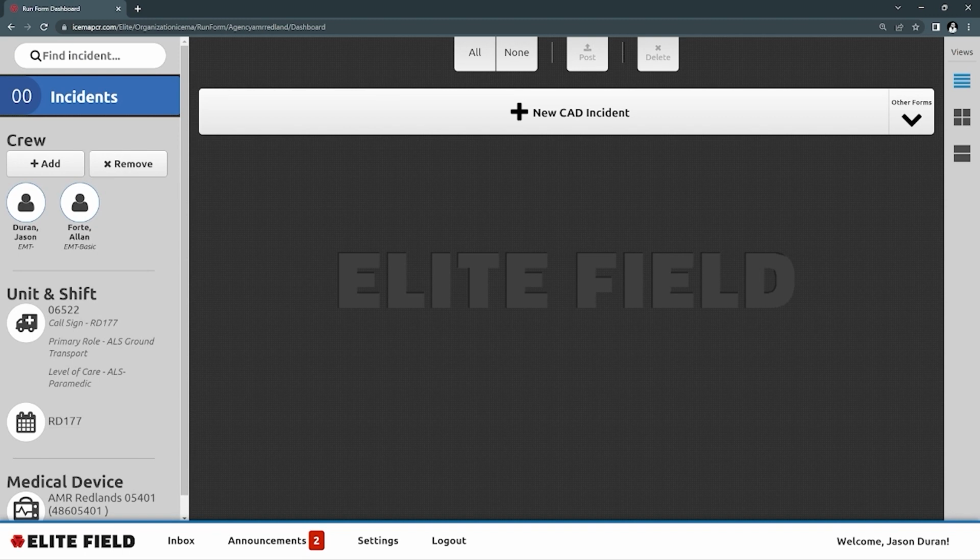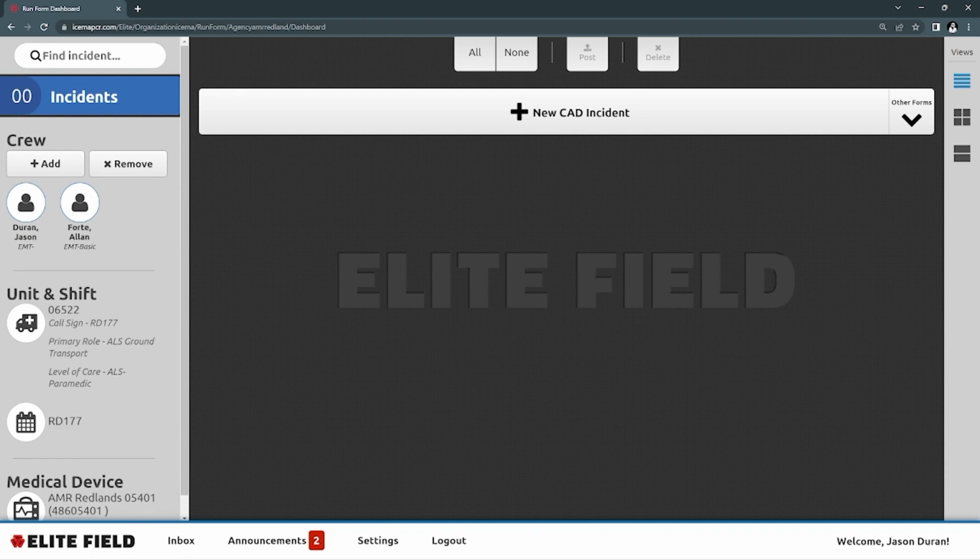Now I'm ready to actually run a fake call. Okay. This screen right here is kind of like your home screen. All your calls that you run throughout the day, and I think in the last 30 days, are going to pop up here. All the ones you did on this particular tablet are going to pop up here. If you're on a 24-hour shift, you probably see everything for 30 days on down. If you're on 12, it depends on which one you got.